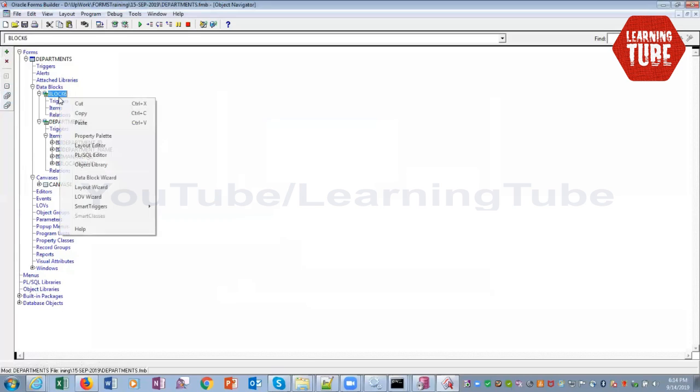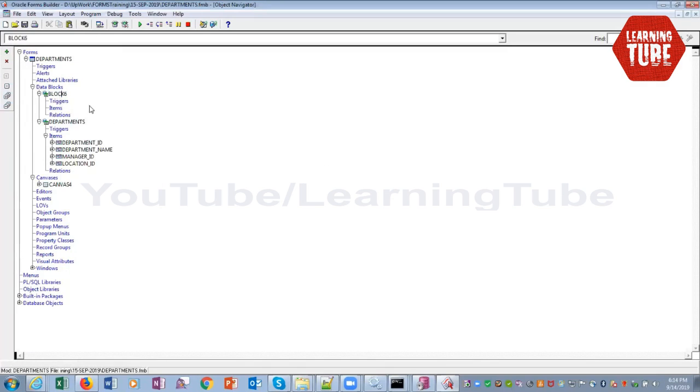Now we name this data block as control block. And in the items, let's add an item.